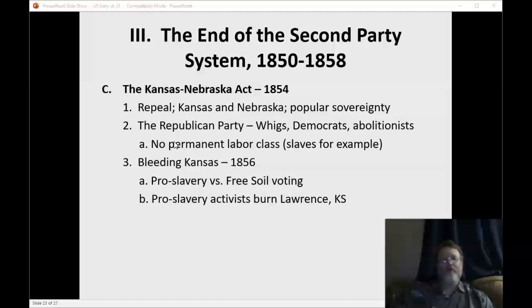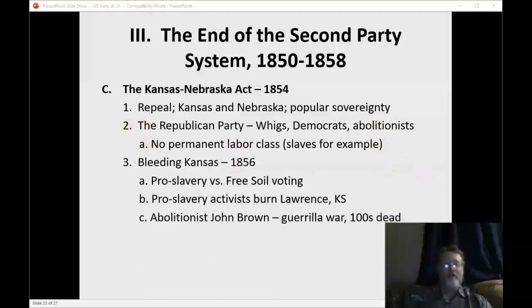So the pro-slavery people end up burning down Lawrence and trying to submit a slave constitution to Congress, a slave declaration to Congress. Just so you're clear, people in Kansas wanted to be free, but people in Missouri came across the state line, voted illegally, created their own slave constitution, all illegally, because they were actually Missouri residents, because they wanted Kansas to be a slave state. It erupts in violence, killing, murder, towns are burned down, and John Brown comes into our story.